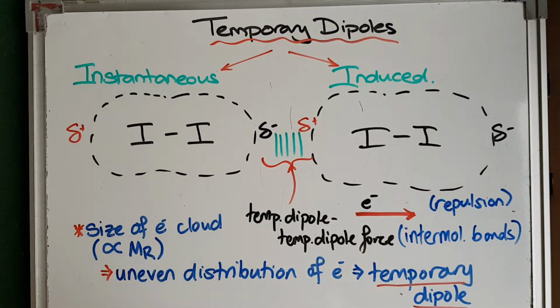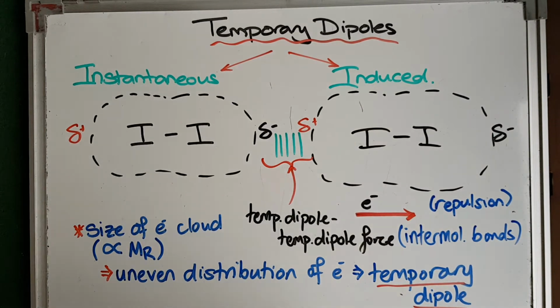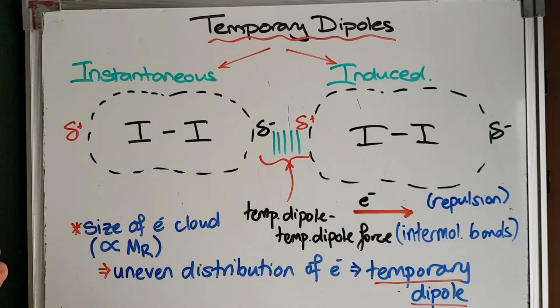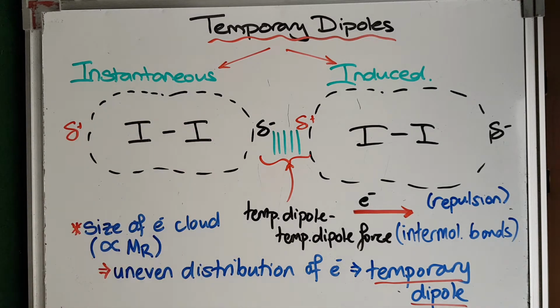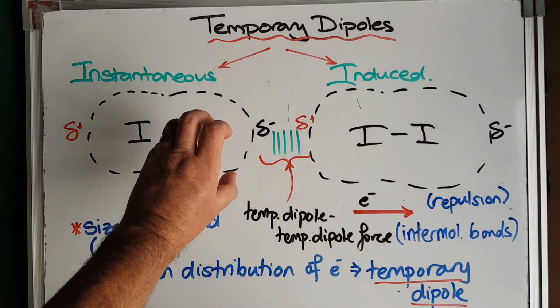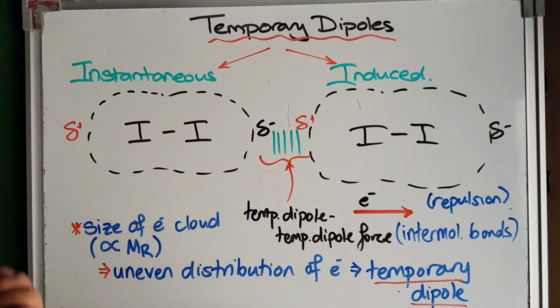So what are these temporary dipoles? Well, when you have a molecule, even if it's non-polar, the electrons in its electron cloud are not always going to be evenly distributed. It's not going to be a homogeneous arrangement of electrons. At any instant in time, it is likely they'll be more densely packed on one side than on the other. And then an instant later, it'll be the other way around. This creates instantaneous dipoles. And the analogy I'd use is classrooms and students.